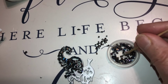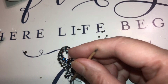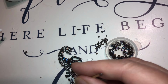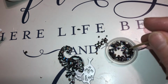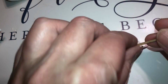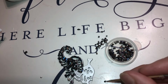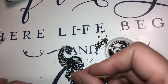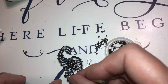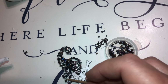Alright. Put a big one there. Big one might fit there. Is that too big for that? No. Now we got a gap. So let's find another small one. There's one. Right there. Needs to be on the other side because it's broke. I don't know if. Is it too big in there? No. But now there's hardly any glue in there. Like I said, patience. Let's see.